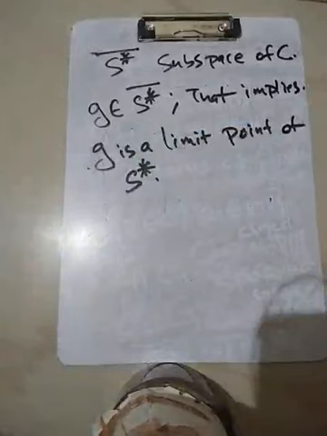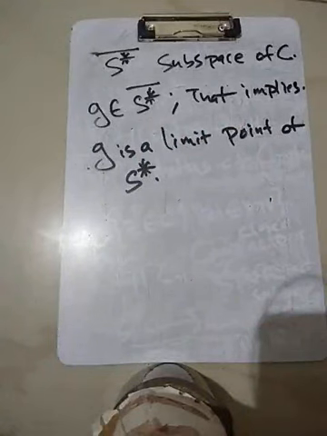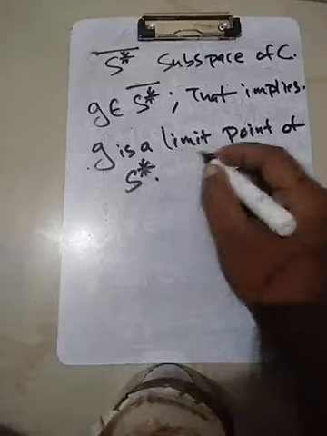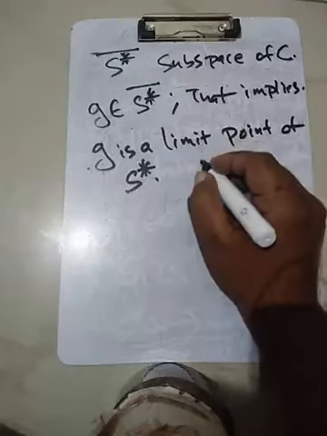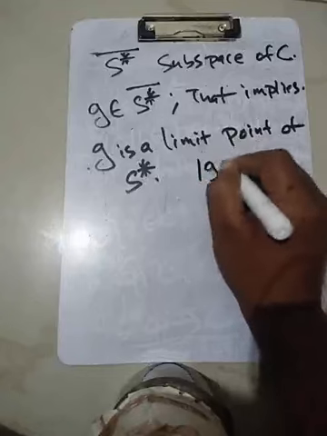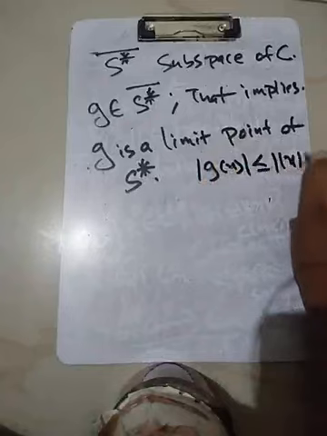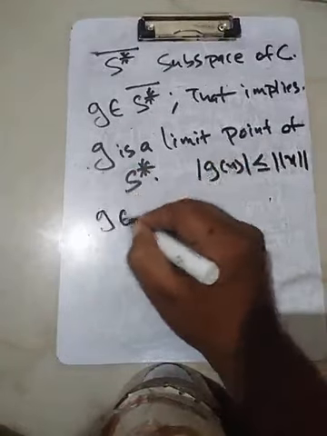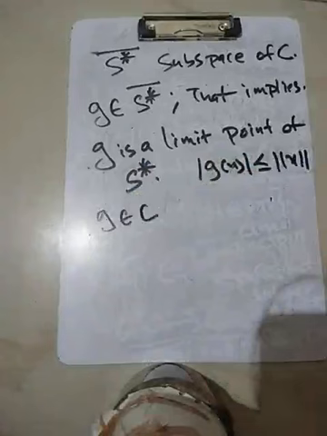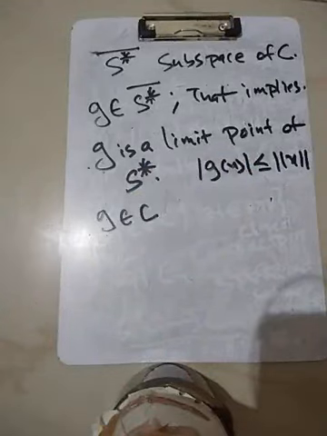And what do we have? Since S star has this kind of embedding, it's clear to see that mod of G of x is less than or equal to norm of x, because G is an object in C and C is nothing but the product. If it is real numbers, it is the product of those closed intervals minus norm x to norm x, or the disks with radius norm x around 0 and so on.